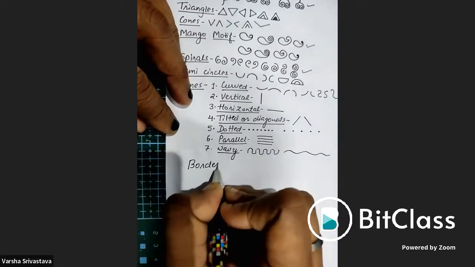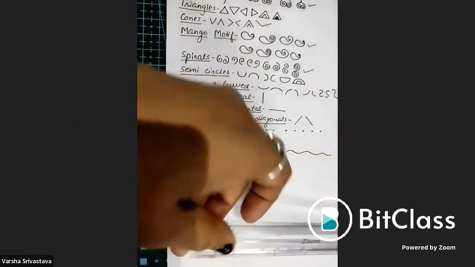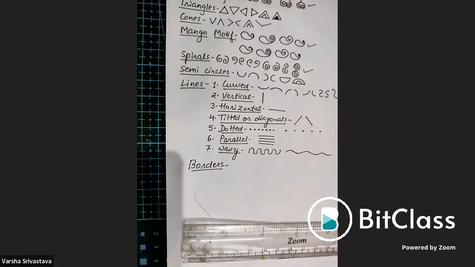Now for the basic borders, you require the scale. Okay. And I'm going to make three kinds of borders. So I'm going to make the thin borders, the medium size borders, and the broad borders. In the thin borders, the lines are close to each other. If you wish to do any kind of measurement, though I will be drawing random lines, you can make half centimeter lines with a distance of half centimeters. Then in the medium size borders, the lines are not that close, not that far. You can make 1 centimeter distance lines. And in the broad border, the lines are actually far from each other. So you can make 1.5 centimeter lines.